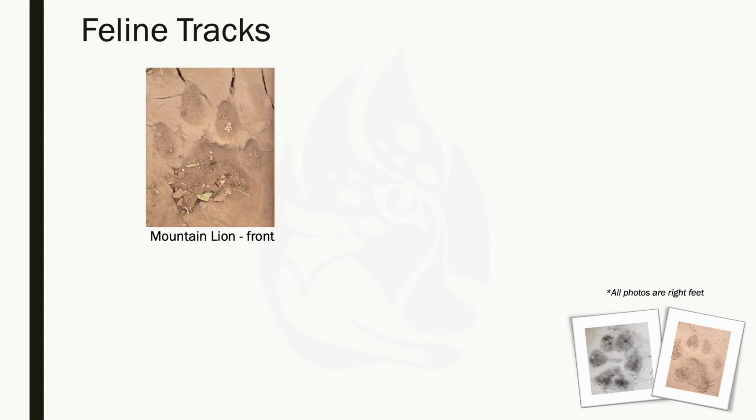So here's a mountain lion track, and it's just a classic looking front track. Okay, we have a leading toe. If I draw a line down the middle, you can see the left side would not match up with the right. I've also got a very large palm pad. The palm pads are bigger on the fronts and on the hinds, and you could see that those teardrop-shaped toes would easily fit inside that palm pad.